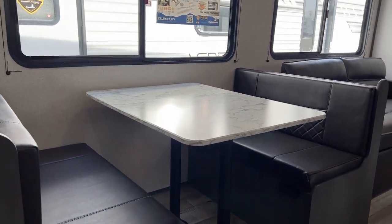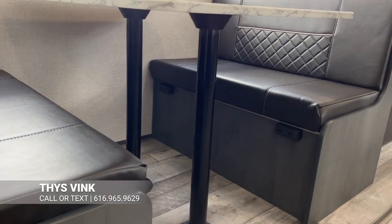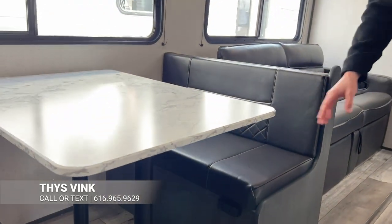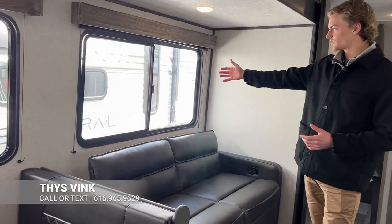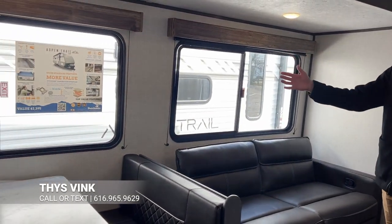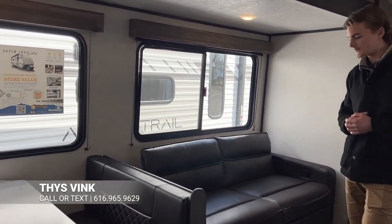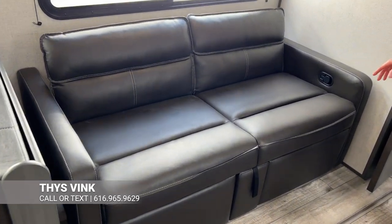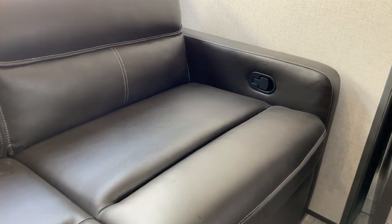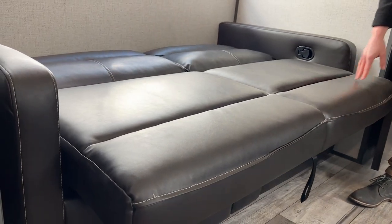On the slide over here you're going to have a standing dinette that actually folds down into an extra sleeping space. You've got big windows here — great for cross ventilation, extra airflow, and natural lighting. You also have a jackknife sofa that can fold into a recliner or pull out as an extra sleeping space if needed.